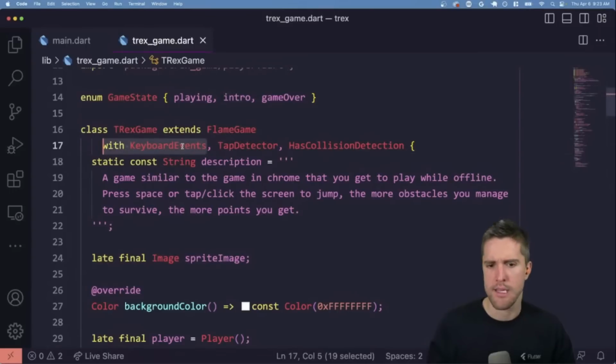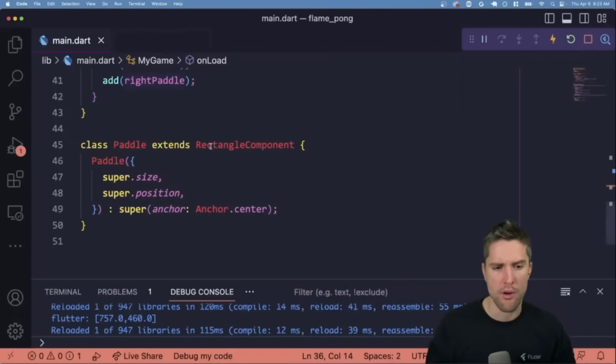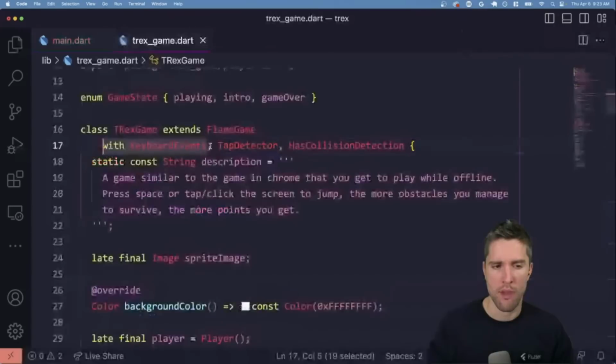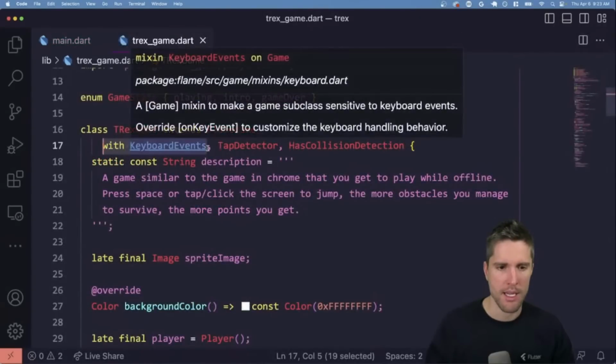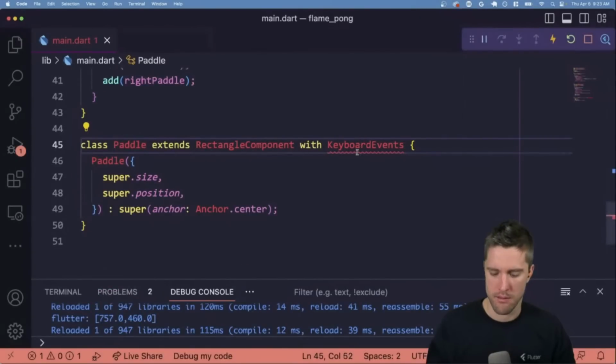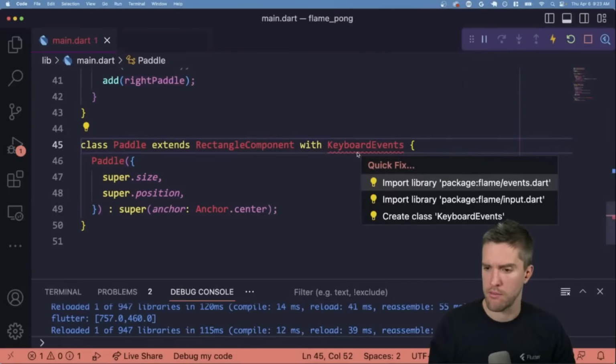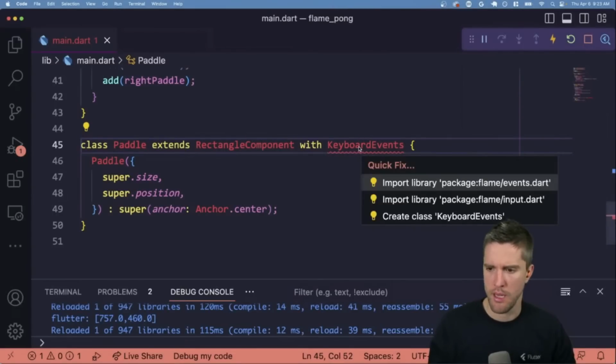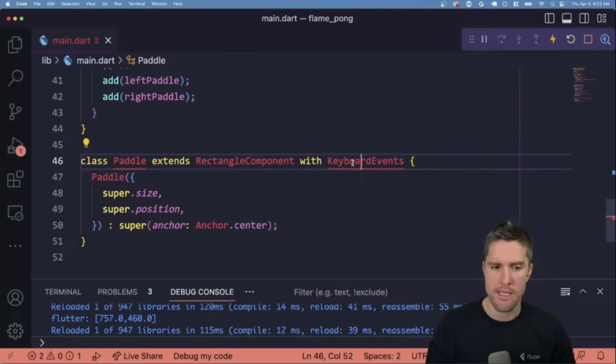You can add this to the game itself, or you can add it to the component. I'm not really sure what I would be happiest with in the long run if I was making a really big game, but I'm just going to add it to the component for now. I kind of thought it would tell me, oh, I see, events are input. Well, I guess we'll import events. And there we go. Now it says you need 33 missing overrides.